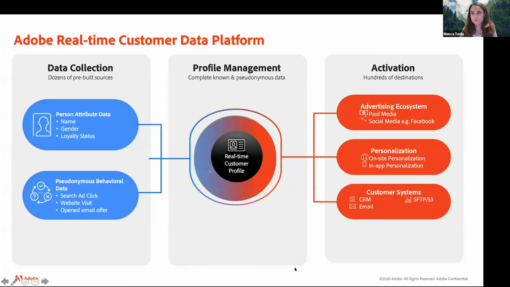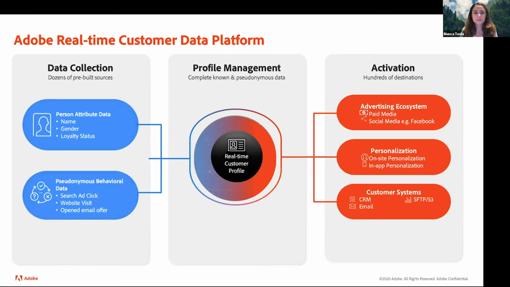Now, regarding what we do here at Adobe, the use case that I'm going to present today is really centered around Adobe Real-Time Customer Data Platform, whose sole mission is to help marketers understand better their customers and activate efficient campaigns. If we take a look at the data flow angle, there are three main building blocks that facilitate all the capabilities that this platform provides.